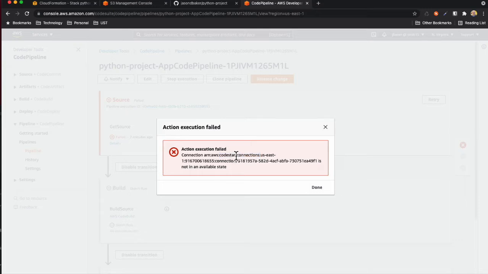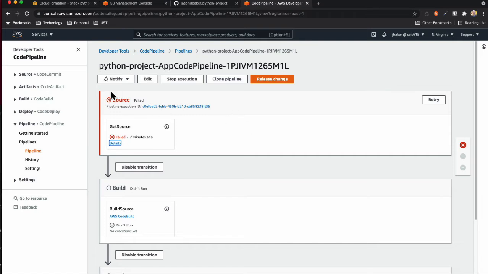Well, remember I mentioned that the CodePipeline is going to use something called a CodeStar connection to communicate with GitHub. And that connection was something that was actually created by our CloudFormation template. But that connection hasn't been configured yet because we have to manually configure the connection to our GitHub repository.